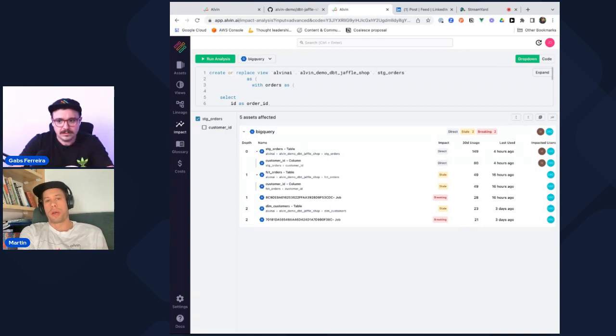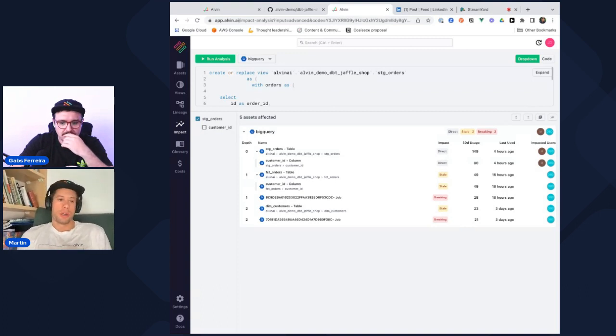We wrote a post some time ago about going beyond the diagram, and this is really what we mean by that: really integrated use cases of lineage that fit into the workflow of data and the tools that data engineers are using.